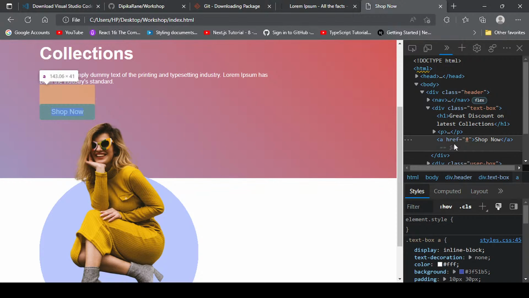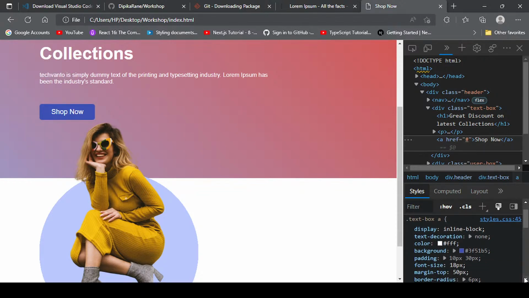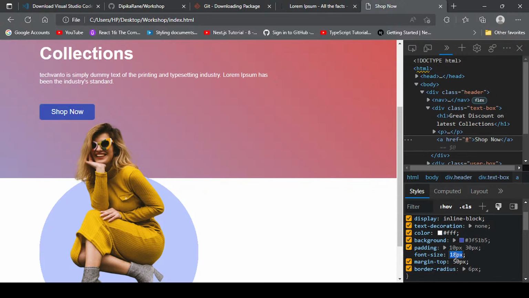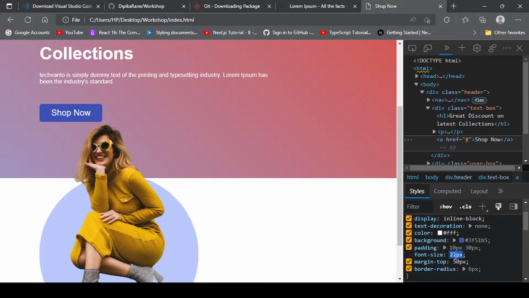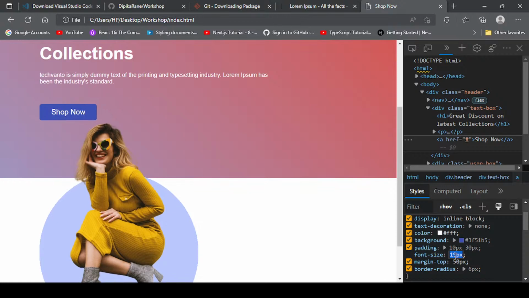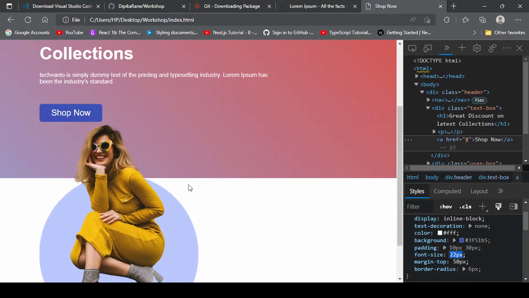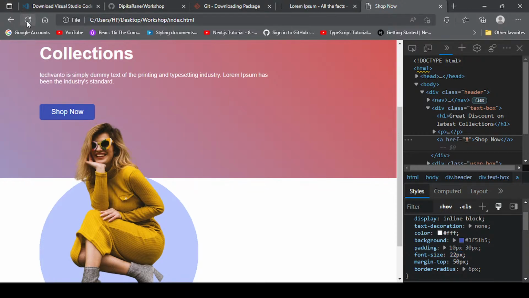Now I want to change something here. If I want to change the font size, I can change it like this. If you want to test something temporarily, test from here. You see I have made it 22 pixels, but I find that this is not looking good, so I want to change it.